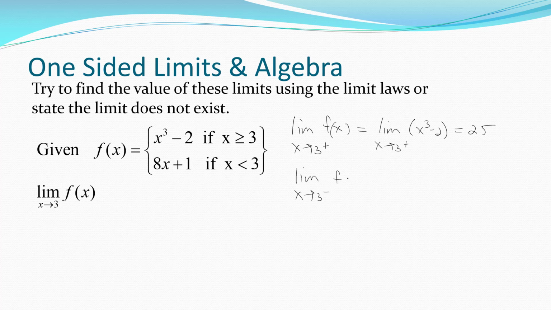I also have to find the limit of this function as x approaches 3 from the left. And if it's approaching 3 from the left, that means x is less than 3. So the function in that case is equivalent in value to 8x plus 1. And that's a polynomial. Just plug in 3 and you get 25. Because of this work, you could then say the limit of this function as x approaches 3 is just 25, because the limit to the left and to the right are the same values. You have to show all that work in order to get full credit.